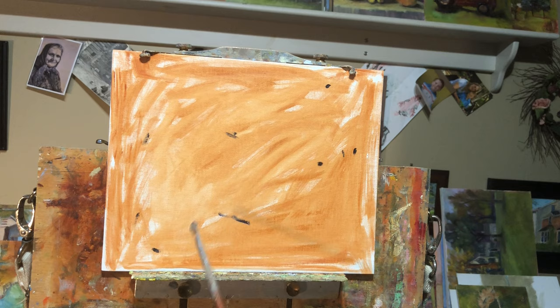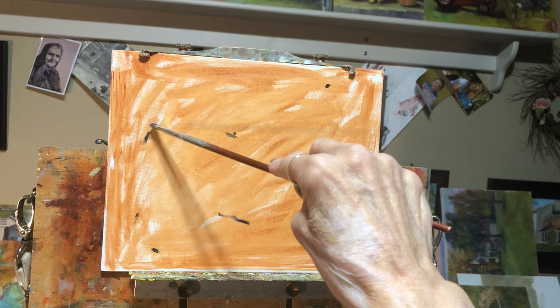Bottom of it's pretty low. All right, so I think we'll start with the teapot. That's our most important element, and we'll work on sketching it in.